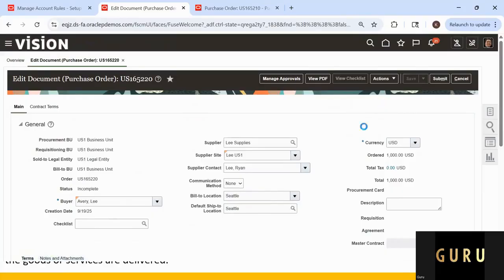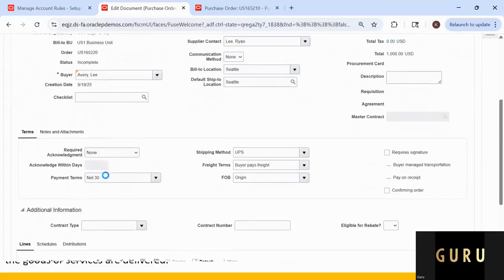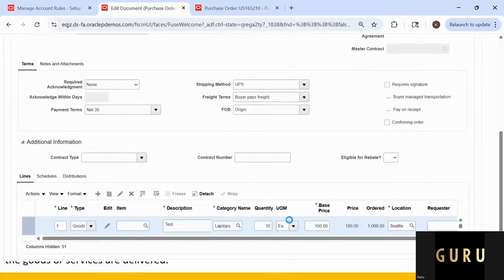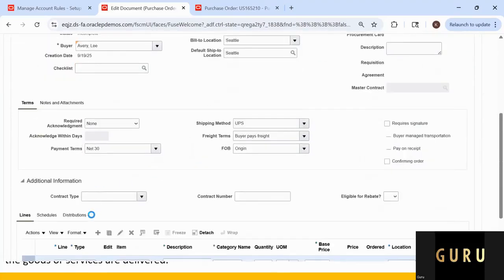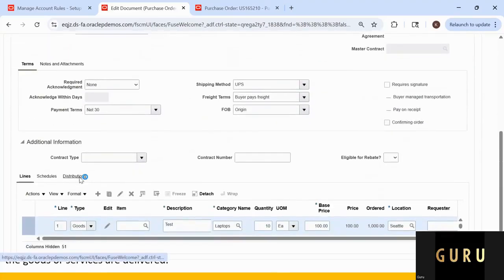So as soon as you save, since we already have all the line level details, distribution should contain all the charge accounts. Let me go to the distributions.